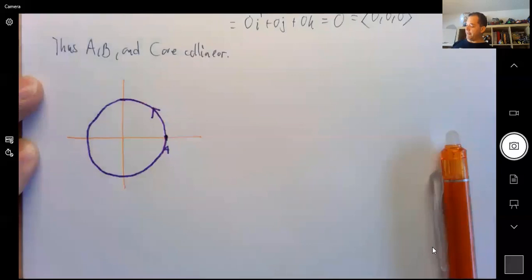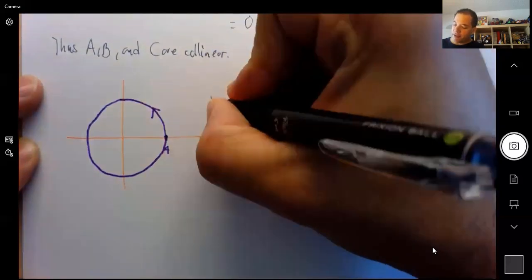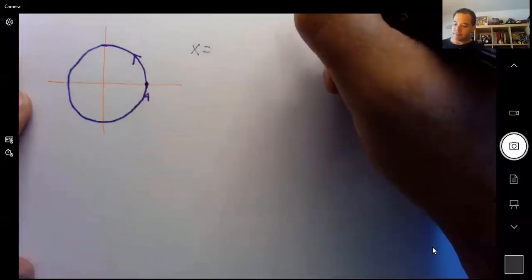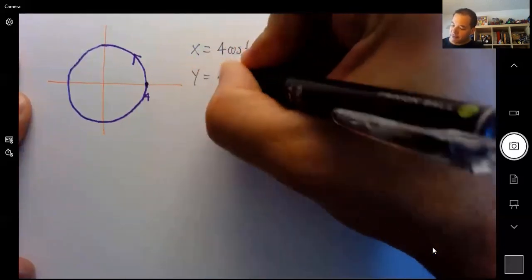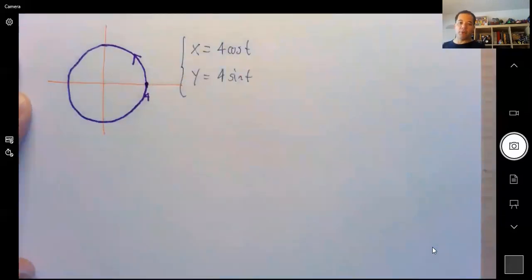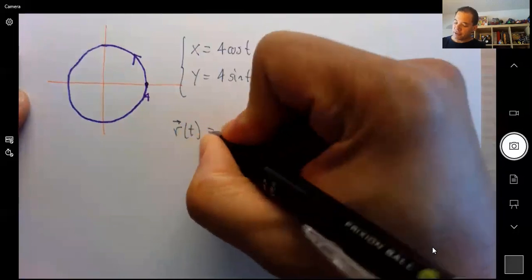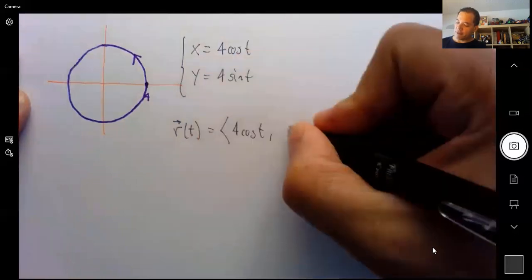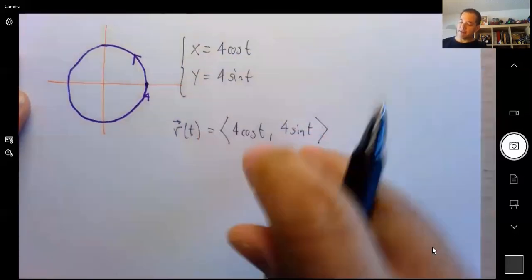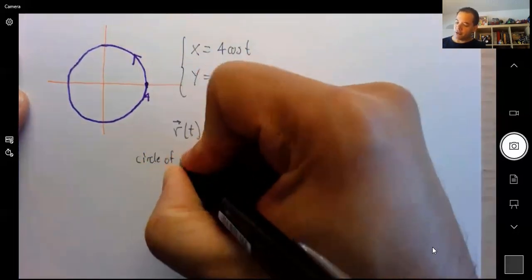So we learned before that one way we could do this, one possible parametrization, was by doing x equals 4 cosine t and y equals 4 sine t. That was before when we were doing parametric equations. So the new way of doing it now is to think of this function. This is now a vector function that has 2 components. The x component is this one, and the y component is this one.